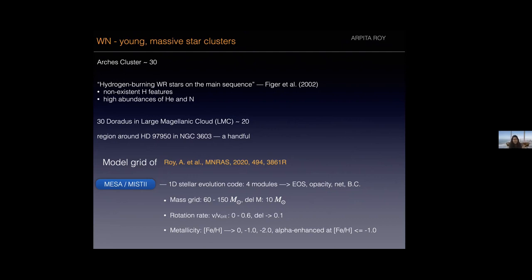And in this case, we are not using MIST-1, but we are using MIST-2, which is yet to be published, but where we take into account the alpha enhancement at subsolar metallicities, mostly [Fe/H] less than or equal to -1. And that takes into account more realistic abundances. As you know, supernova explosions can enhance the alpha elements in the ISM. So we go for metallicities of solar, 1/10 and 1/100 of solar metallicity.